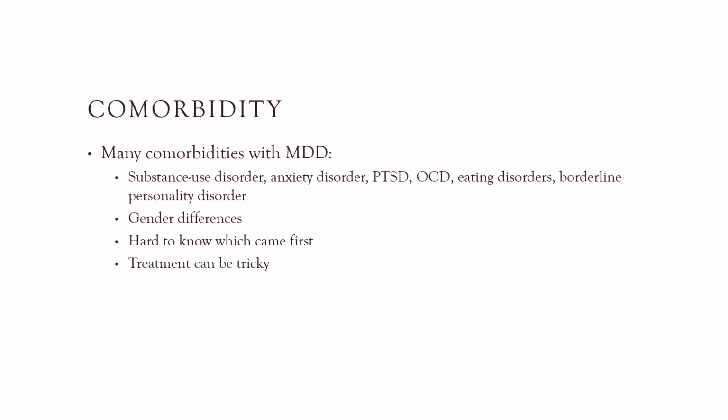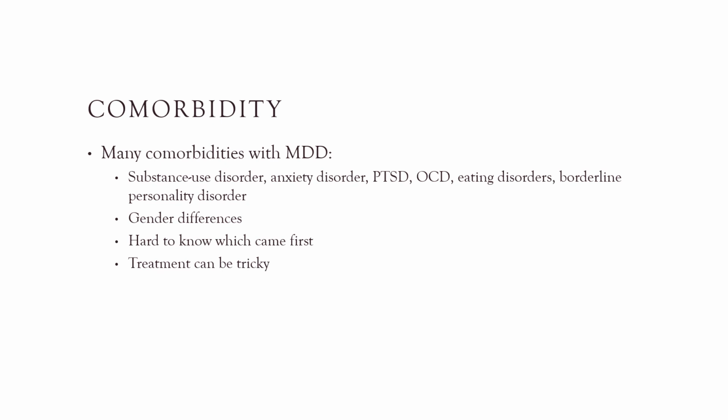There are also often gender differences with comorbidity. Women who suffer from major depressive disorder are more likely to have anxiety and eating disorders. They may also have somatoform disorders, which is basically where you have a physical disorder that's exacerbated by mental factors, essentially. Men who have major depressive disorder are more likely to suffer from a substance abuse disorder and have that as a comorbidity.